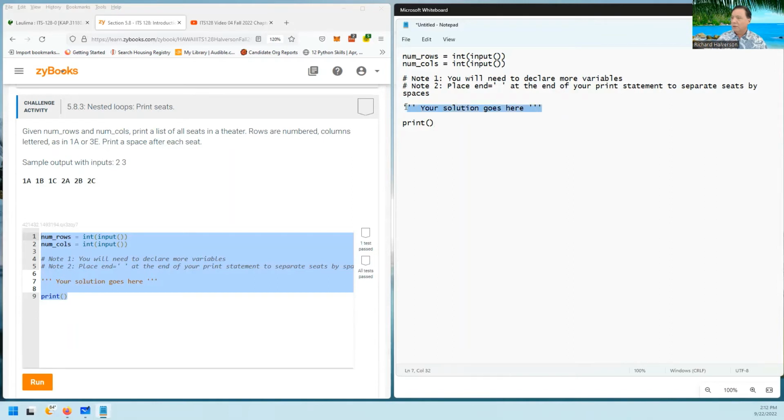Okay, so I'm going to do for R in range of num rows. For C in range of num cols.